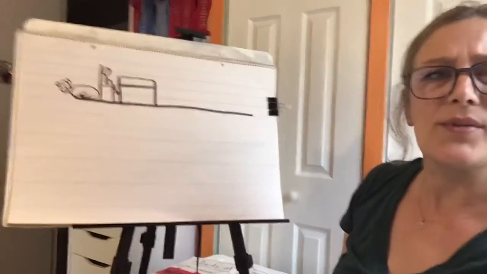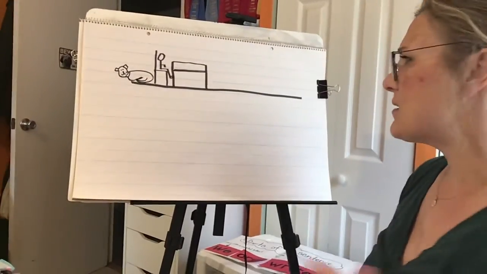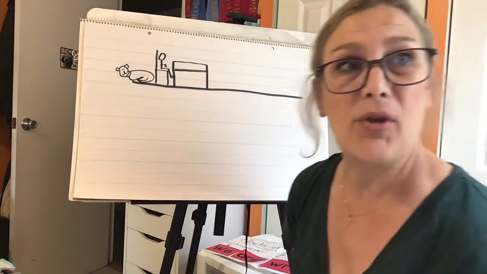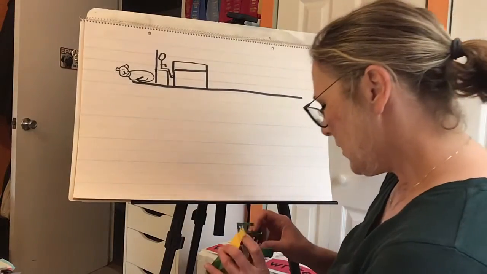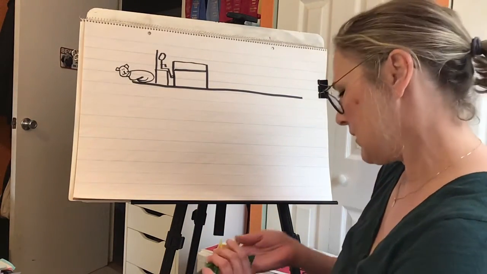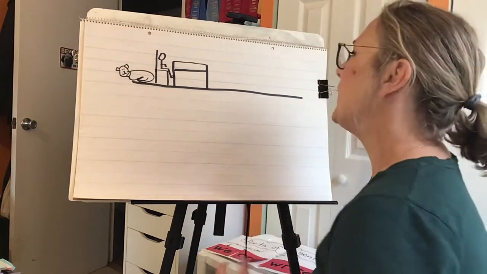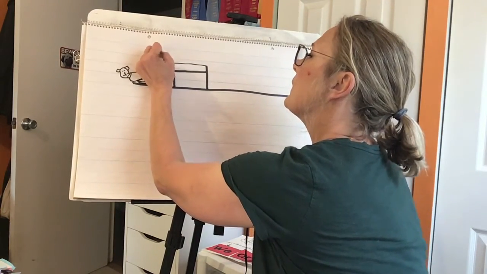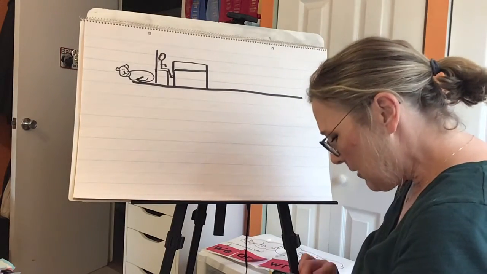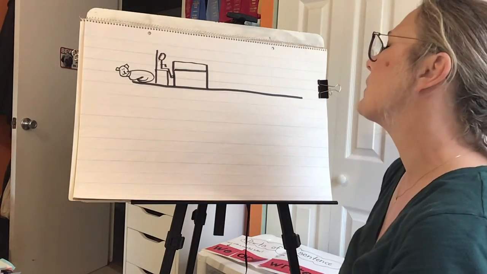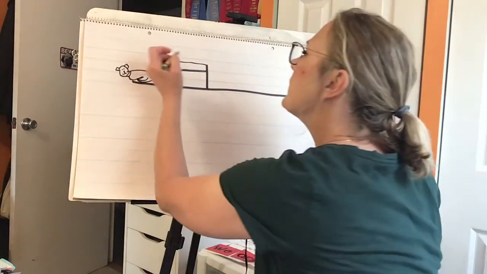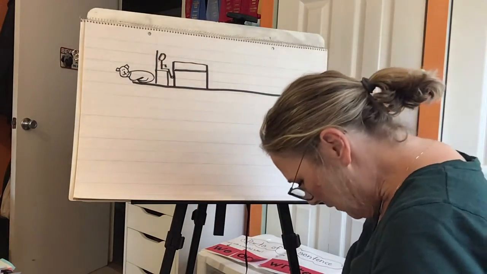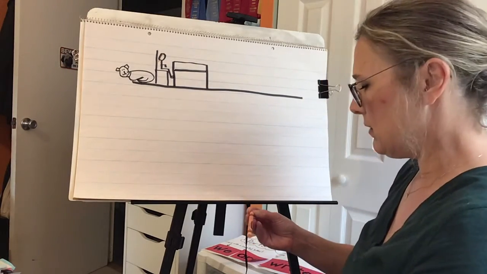That can get, oh, sorry. That can get a little dangerous because sometimes I forget he's not there. I forget he's there and I trip on him. Okay, so I want to add some details now. I've got to give myself some hair, and I'm going to use my crayons for that. Add my eyes. Scout's kind of a yellow color.